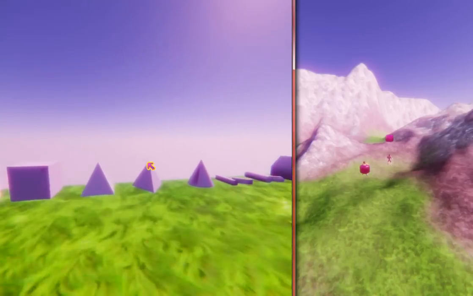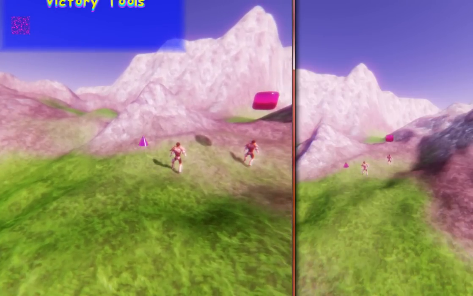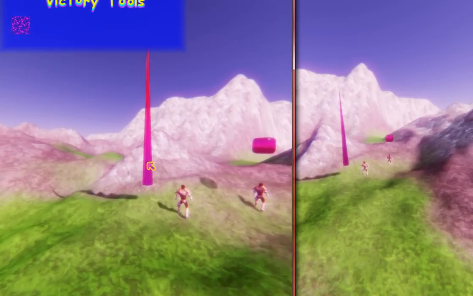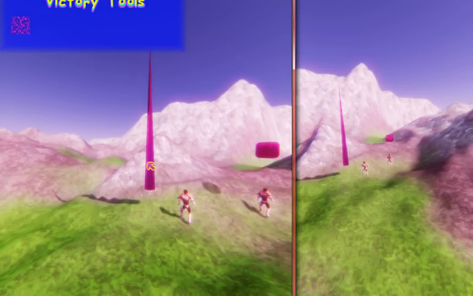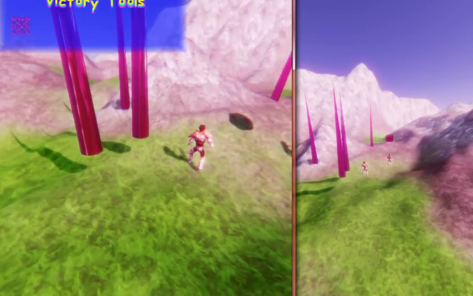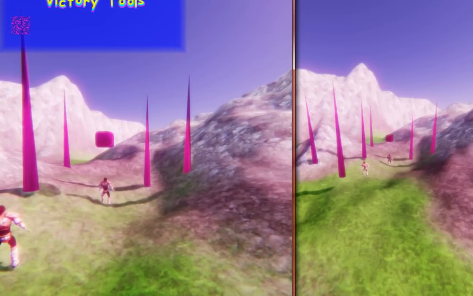I'm going to pick a shape. Let's use the cone. And let's make it really tall. You can use asymmetric scaling, which I think is pretty rockin'. And let's see, let's put one here, put one here, put one here, put one here. Okay, some of these need to go lower into the ground.